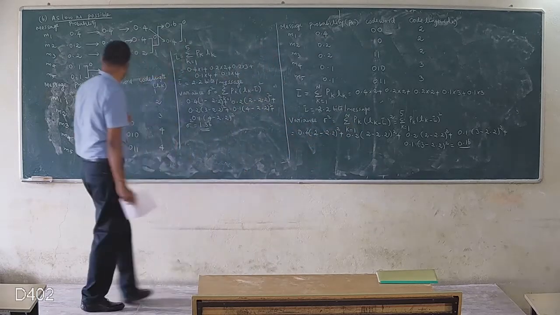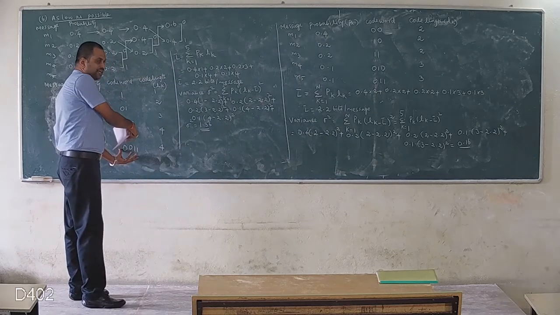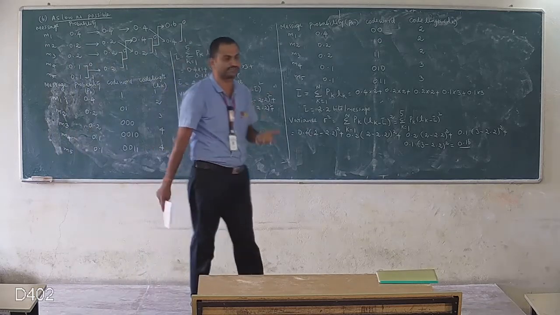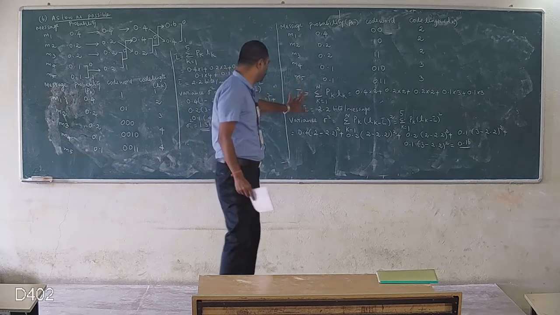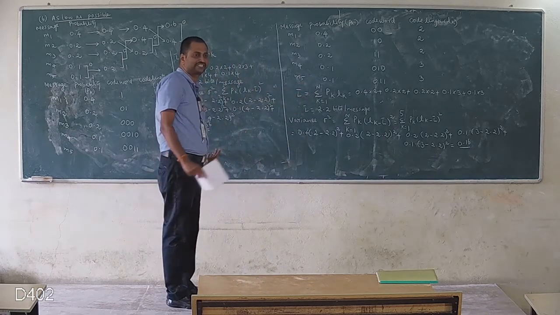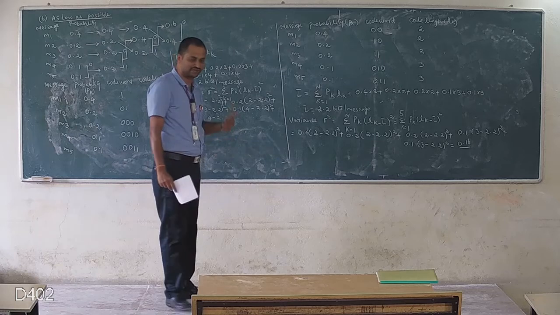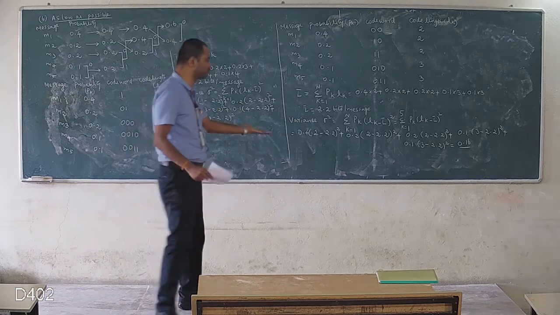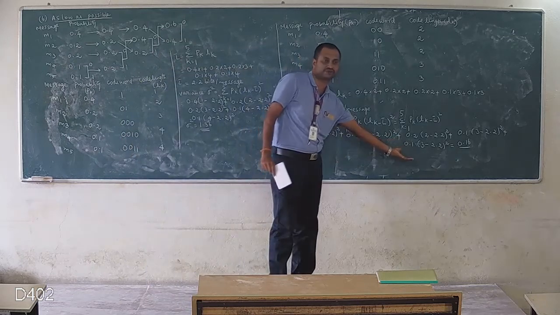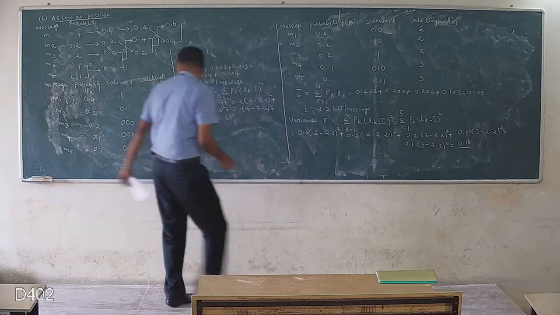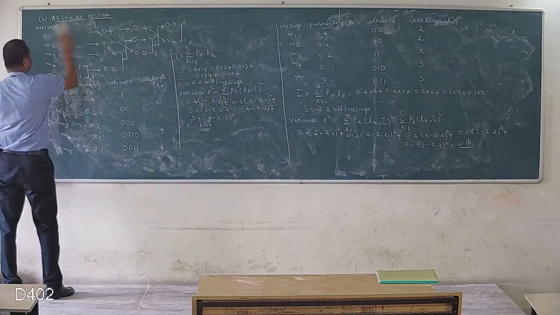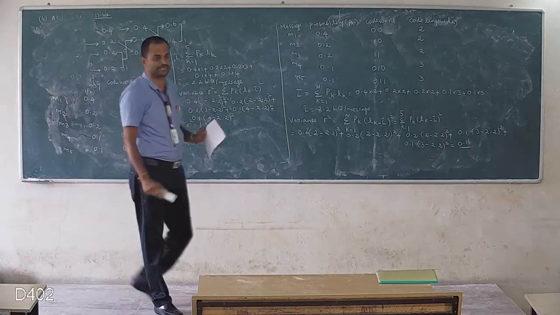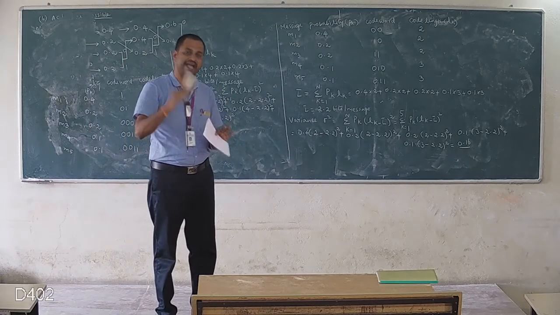Further, you can note down that the code word is going to be different for the second Huffman code than that of the first Huffman code. So the code word will be different when you go for as low as possible and as high as possible. However, the code word lengths are going to be the same, only there will be a difference in terms of variance. Entropy, of course, is going to be the same. Even if you find efficiency, both methods will provide you the same efficiency. But it is always advised to go for as high as possible since it leads to minimum variance. So unless otherwise asked for as low as possible, you always have to move the combined symbol as high as possible.